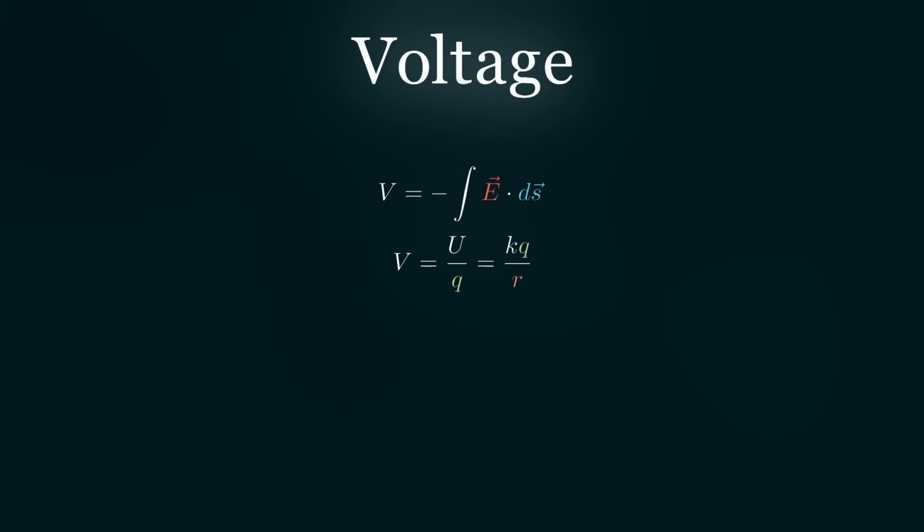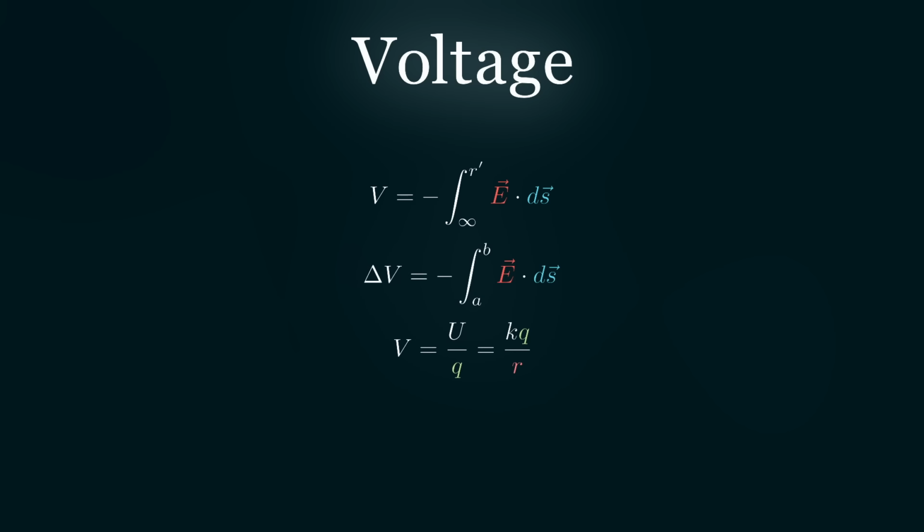So now if we simplify this equation, we can see that the voltage is just the negative of the accumulation of the electric field across some distance. So that means that if we take some charge in the electric field and we move it against the electric field, we create voltage or electric potential, because now the charge has the ability to flow along the field back in the direction it came from. If we want the absolute voltage, we'll have to do the same thing where we go from infinity to our radius r prime. But if we just want the change in voltage between two locations, then we could just go from location A to location B.